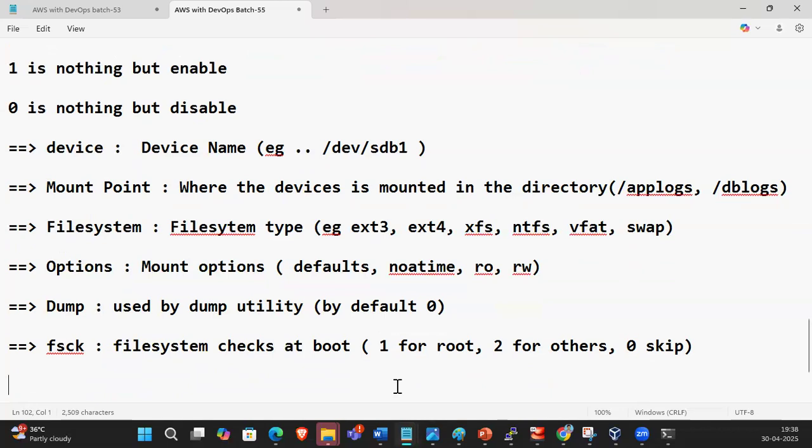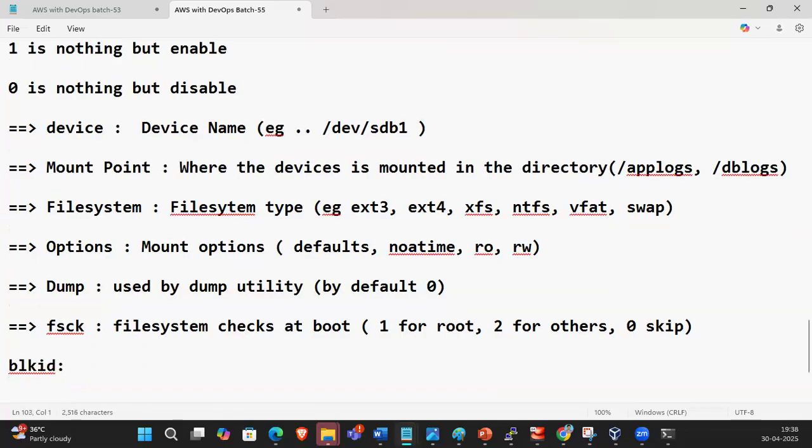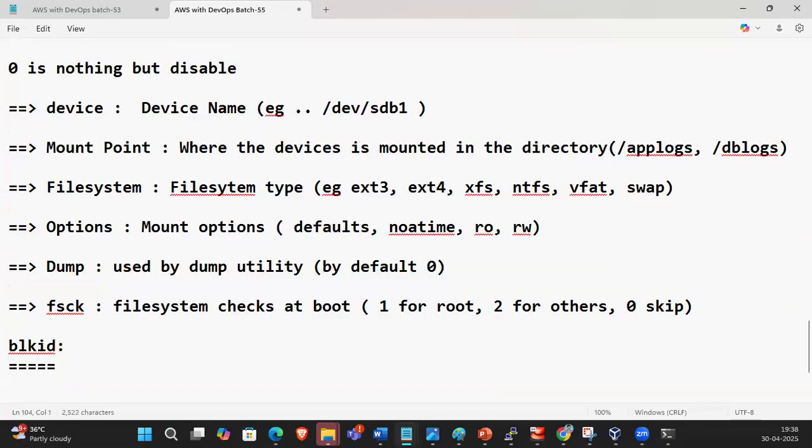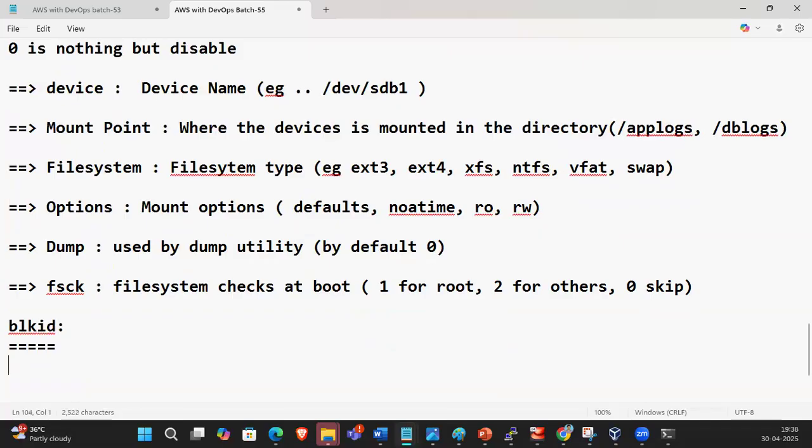What is BLKID? BLKID finds the UUID. UUID is a unique identifier.